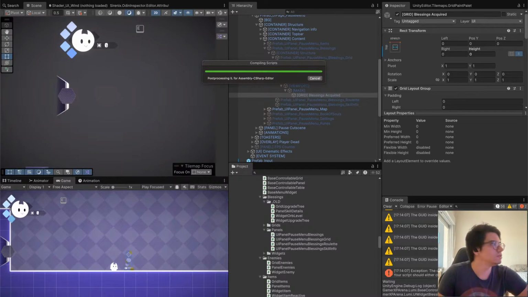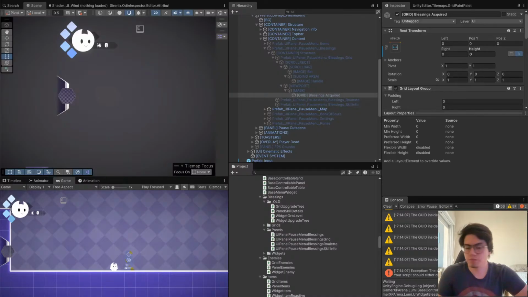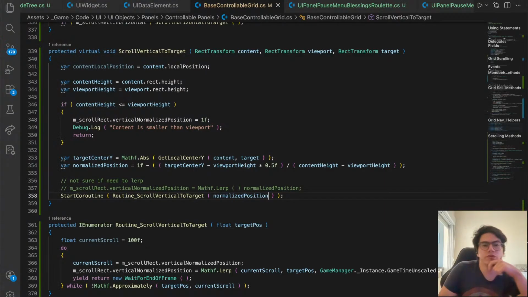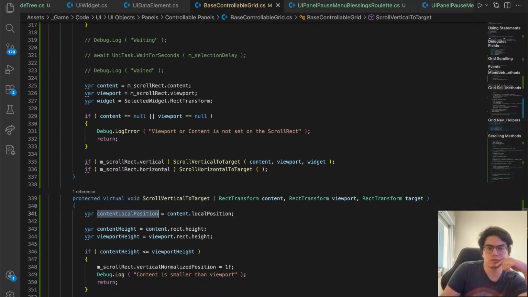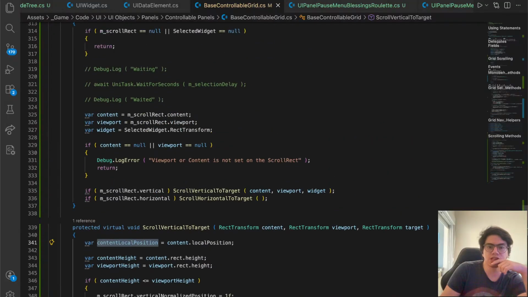Hopefully it does. Because I don't know if switching threads while we update the UI is a good idea. Also, we're not using this, so I can delete this.